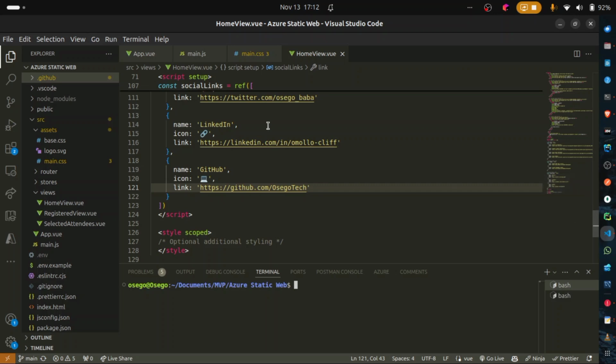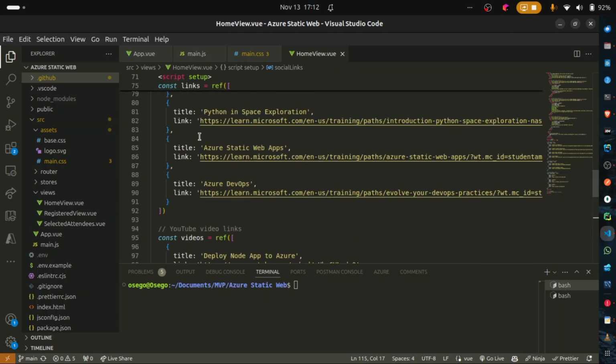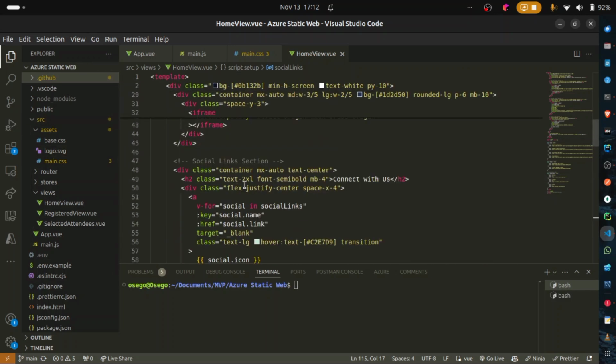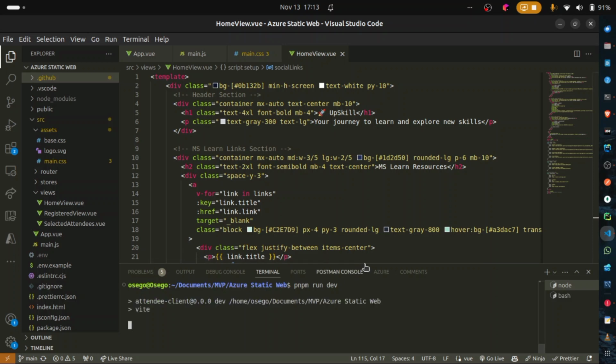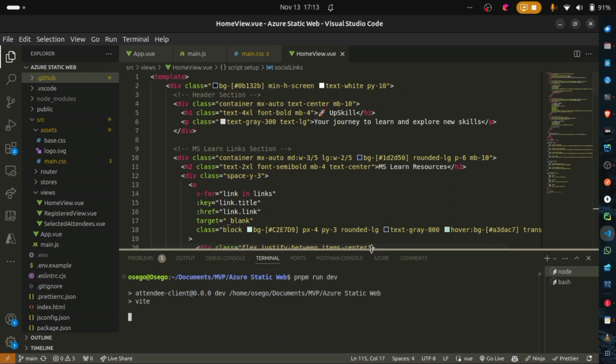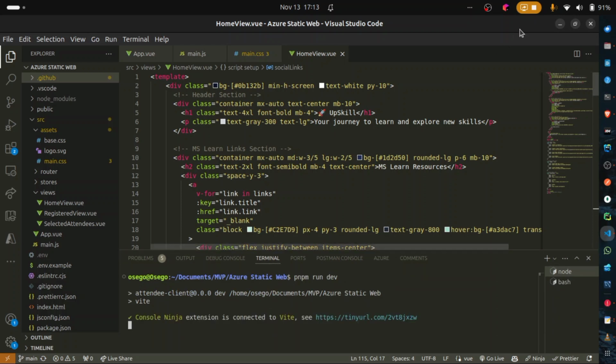Yeah, so in this sample application, I have what we call a Vue application that I've just built for the purpose of demo. So this is a simple static web application that is built on Vue, and to run it, I'll just type npm run dev. So this should start my server, and then we can preview what we've built on our browser. Let's check and ensure that it's running.